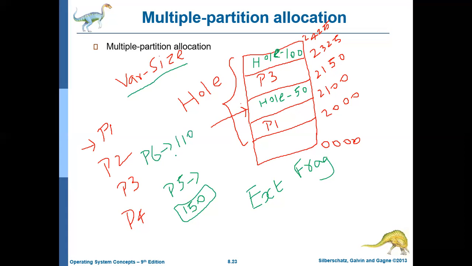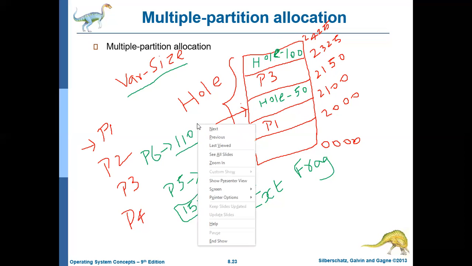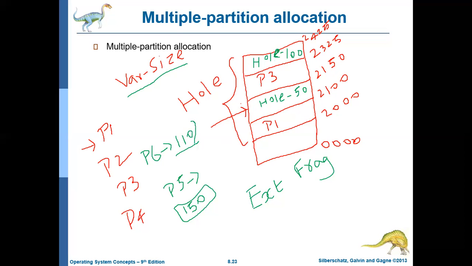But this request also cannot be satisfied because one hole size is 50 MB and the other is 100 MB. Only if the request is less than 100 MB or less than 50 MB can it be satisfied. So these two requests cannot be satisfied by the operating system because of the fragmentation created by variable size partitioning, which is called external fragmentation.